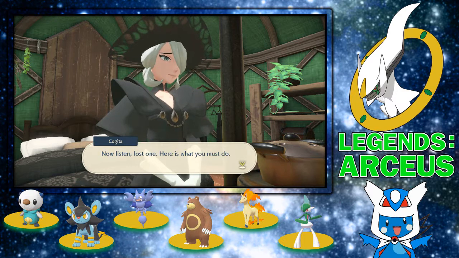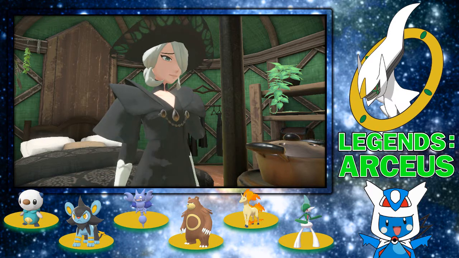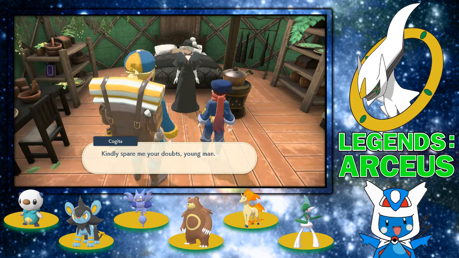Now listen, Lost One, here's what you must do. Hisui holds 3 lakes of great importance: Lake Verity, Lake Valor, and Lake Acuity. At each dwells a Pokemon said to embody one aspect of the mind. Complete the trials each will set you, and bear their gifts to the shrouded ruins. There you may receive the red chain. With it, perhaps you can bind the world together. Bind the world, you say? You mean it won't close the rift?